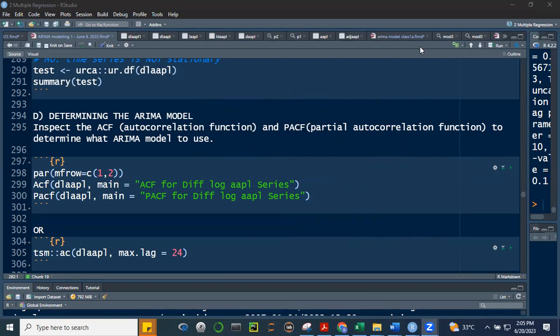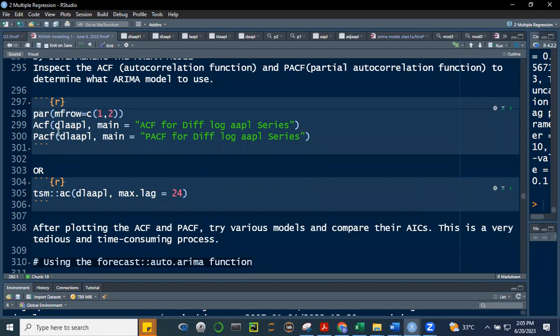Buti na lang may mga functions tayo na will determine for us kung anong model. Dati, manual kami. So, ipa-plot namin yung ACF, ipa-plot yung PACF, tapos huhulaan namin, ano kaya yan? AR process kaya yan? O MA process yan? Tapos iteration. Okay? Co-compare natin AR1 kaya yan, AR2, MA1, MA2. Co-compare namin yung mga models na yun and find out, based on a certain parameter, kung ano yung best model. Usually, we base it on the AIC, yung Akaike information criterion. Pero ngayon, class, madali na, no? Kasi meron na tayong mga functions na ibibigay sa atin yung tamang model, no?